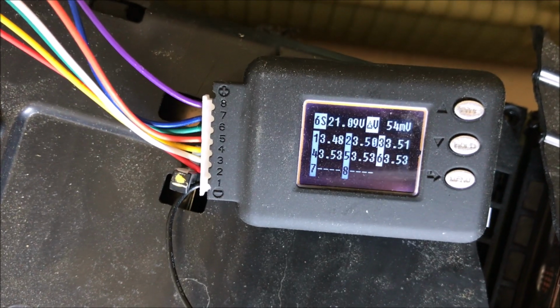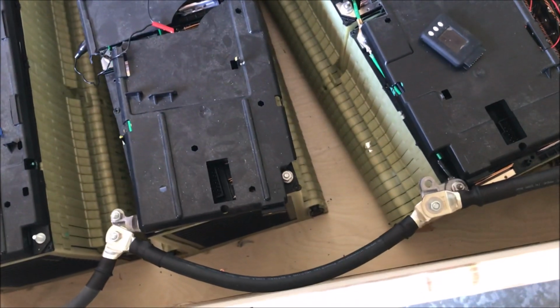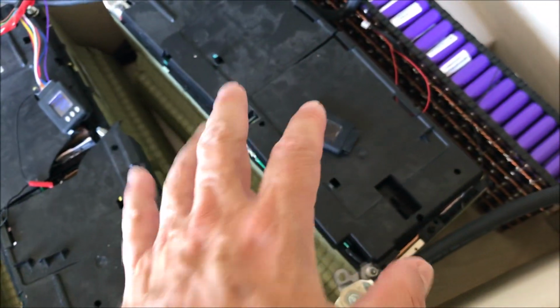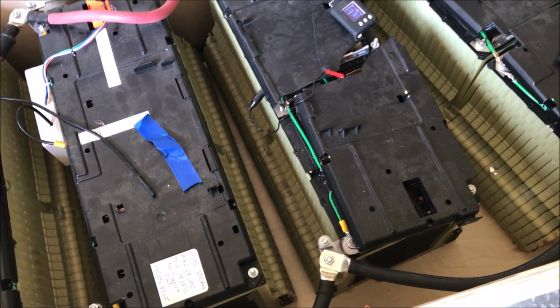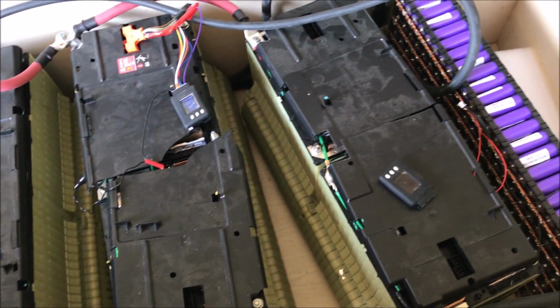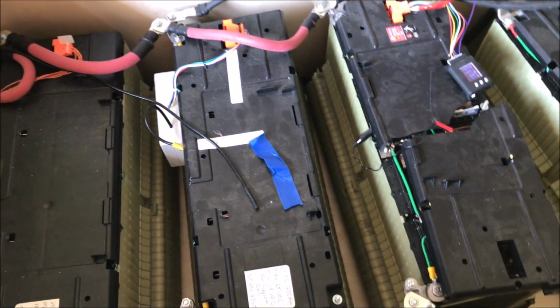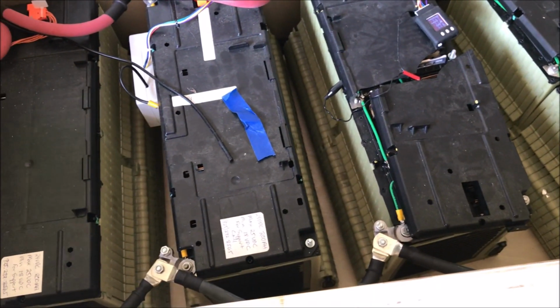There's a difference of 56 millivolts between the cells. That's pretty cool for a battery that is about 7 years old. This is a 2011 Chevy Volt. This is the same. Every week or so I go with a multimeter with 1 millivolt resolution, go over all the batteries and check. I haven't found any difference between the batteries that have BMS and batteries that don't have BMS. It seems like the system is just equalizing itself, no problem.